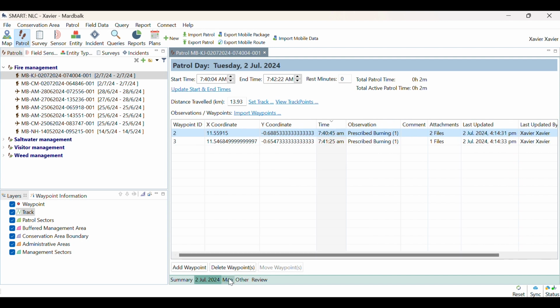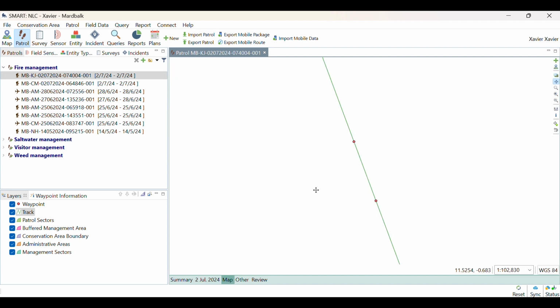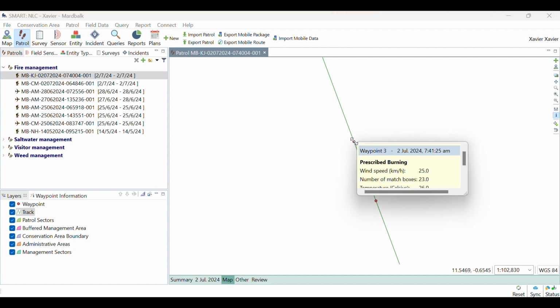I can have a look at the map at the bottom, click on map, and then I will see my track and the different points in red that we have here. We can zoom in and zoom out. There will be some special video just for you to have a look at all this. If you want to have a look at a specific point, we're going to click to the eye, the little eye here. And then as I get closer to the point here, a little pop-up window will come, and then I just have to do like a drag and drop.